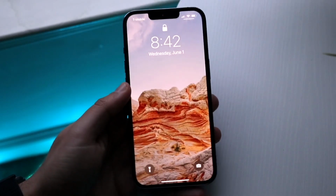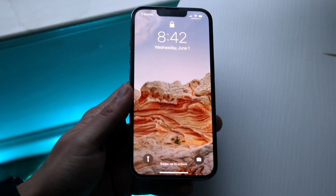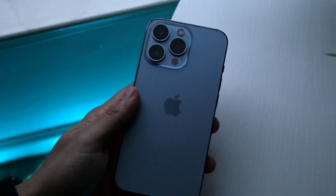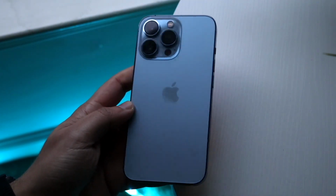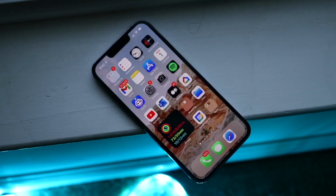Now, what if I told you, in my opinion, that one of the best iPhones that ever came out about 2 years ago as of this year? Now, it wasn't quite 2 years. It's been maybe a year and some change. But if we look at the numbers, depending on when you're watching this video, at the end of 2021, Apple ended up making probably one of the best phones I've ever seen them make, which was actually the iPhone 13 Pro.